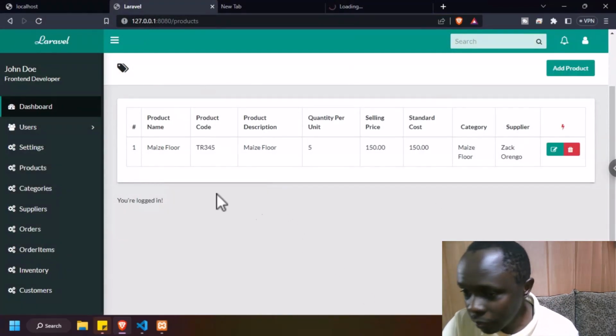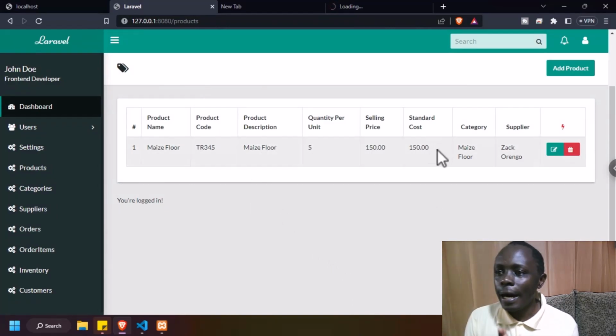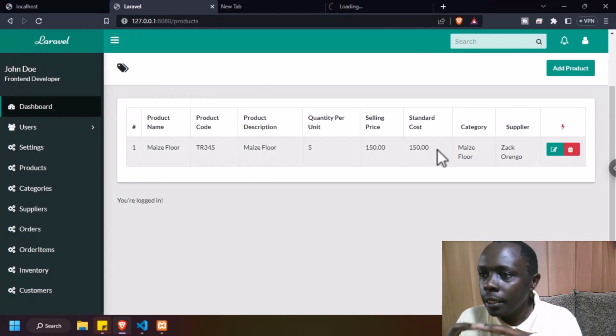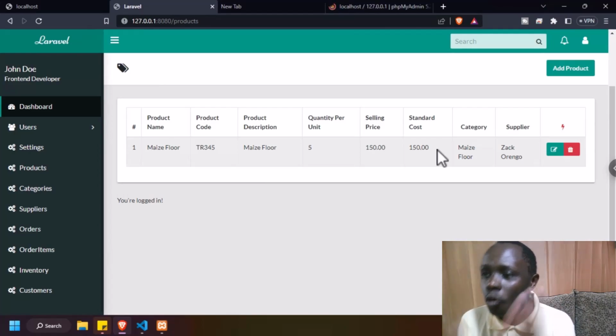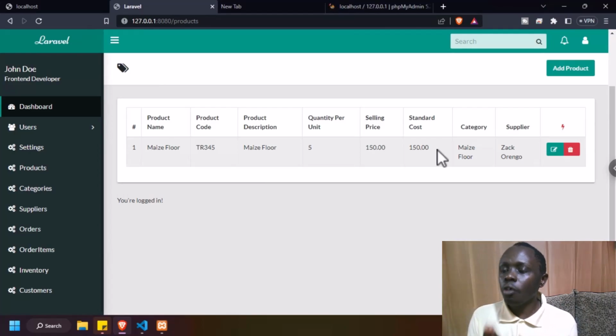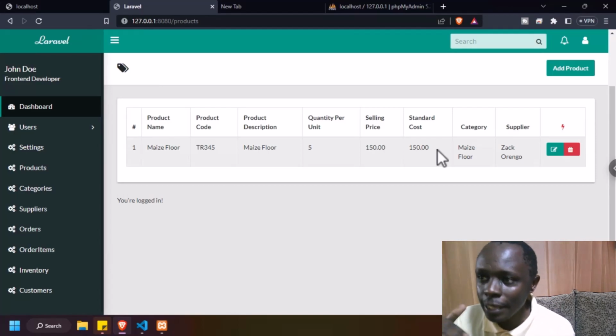This information, product name, code, description, this information is stored in a database, and a database is like a huge container, and this container contains some columns, it contains some tables, and these tables have information inside that table.